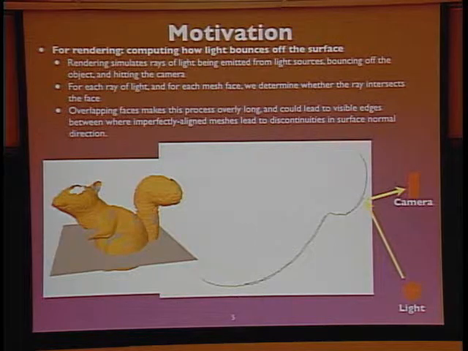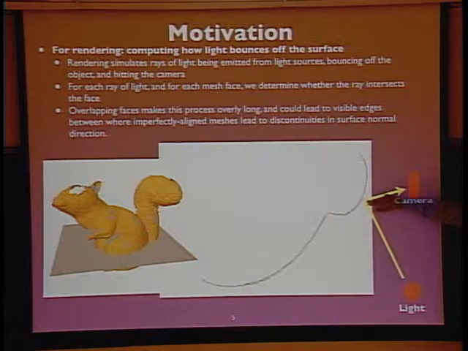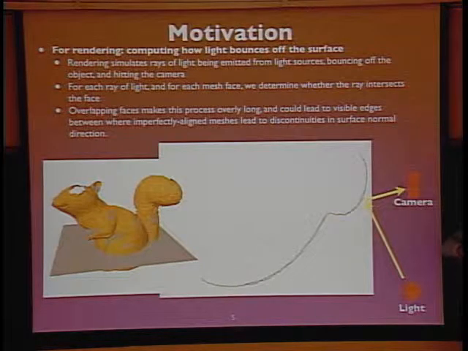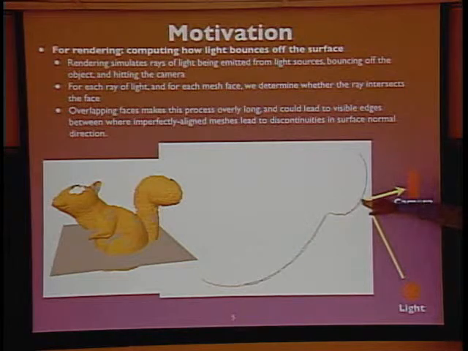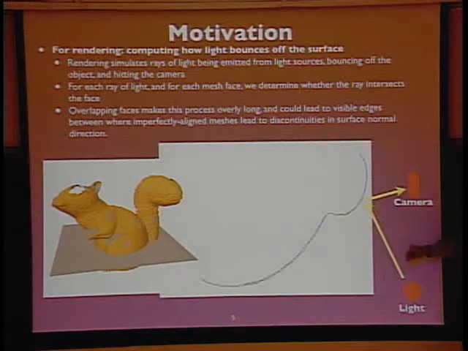Now, in order to do that, you're going to do a set of operations, and this problem has been studied into the ground in computer graphics, but you're basically going to take a set of photons that come off the light in certain directions and determine where exactly that photon bounces off your surface. So what you're going to do basically is consider all possible mesh faces or all possible mesh points and determine if the photon appears to hit that part of the surface on its direction of travel.